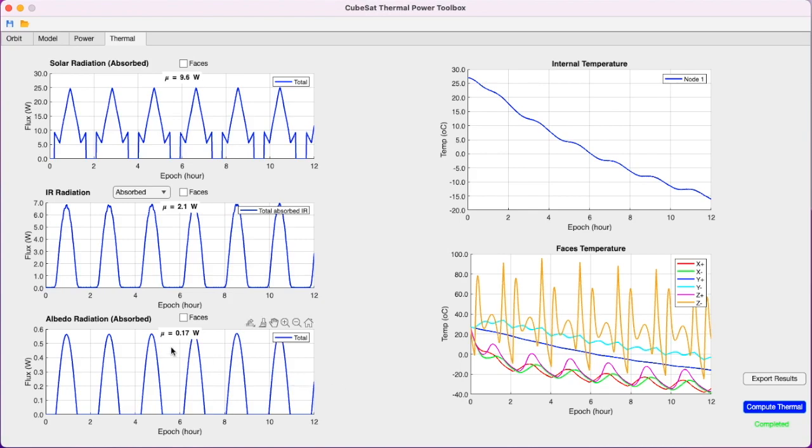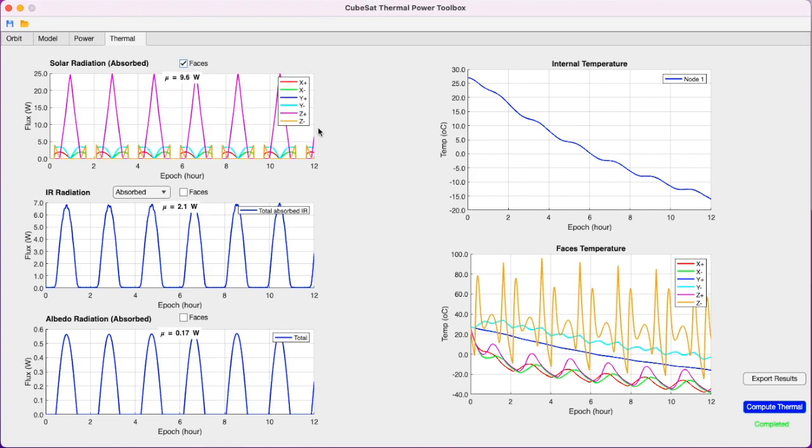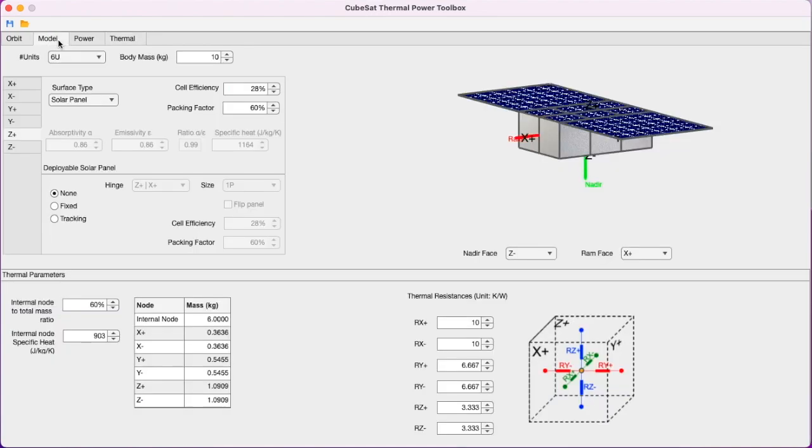Okay, and here we have the solar radiation being absorbed. This is the total. We can see by faces. So we can see that the Z plus face gets most of the solar radiation, which makes sense since this top face here is the Z plus.